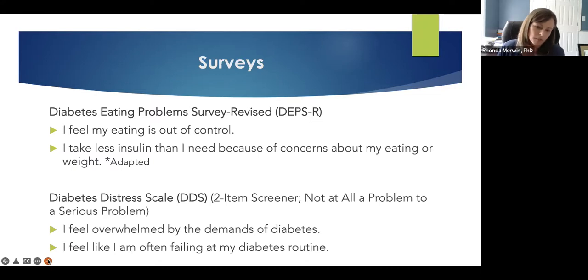And if they're distressed at a particular level, they probably are having trouble managing their eating or their insulin, and they probably need some psychosocial intervention anyway. So you want to find them anyway. But we've also used the diabetes distress scale as another way to identify people that may need help in this area, and to then ask some follow-up questions. So that's another screener that might be used. And I do think that both of those are recommended at routine visits now, broadly, to be asking about diabetes distress, to be asking about eating disorders.